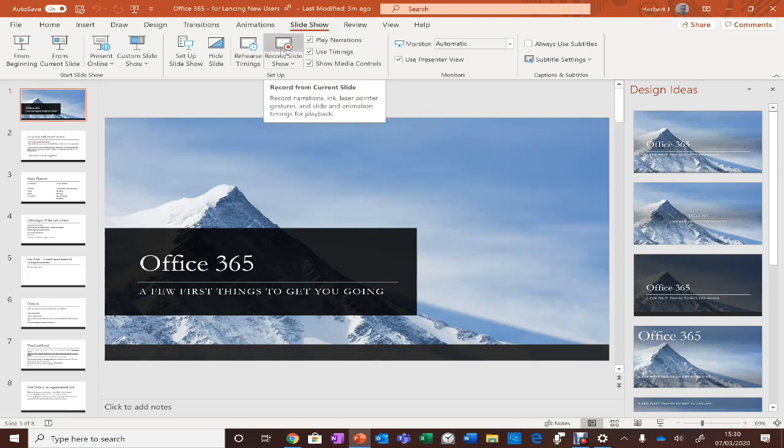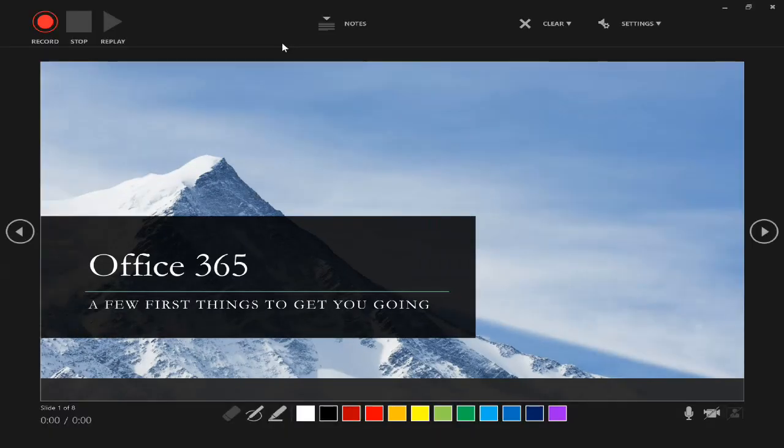But here, recording a slideshow, if I hit record slideshow, then we will go to a slightly different site. So this shows me all of my slides, but it also gives me the capacity up here to record audio on it, and via the pen on my Microsoft Surface, I can also start to select colours of ink that I may use. Now, what I'm going to do up here is I'm going to record this presentation. And if I click on record, I'm going to record an audio commentary over the top.